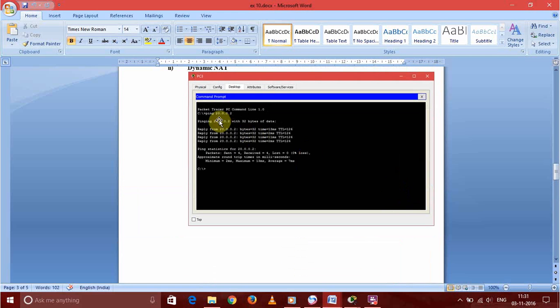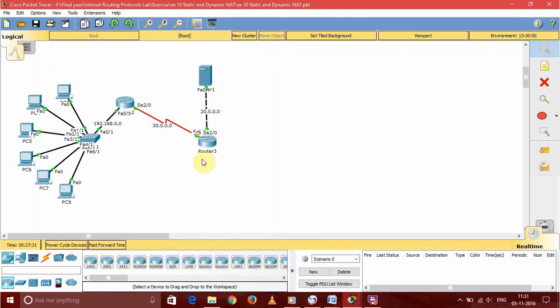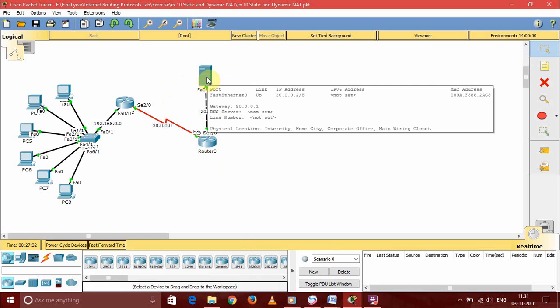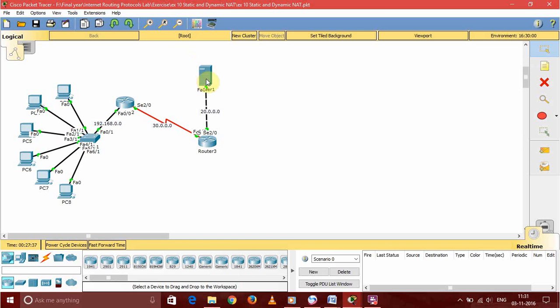As you can see, the ping works, and even though we have given 20.0.0.2, this will be available as a different IP address for all the devices which are outside this network.